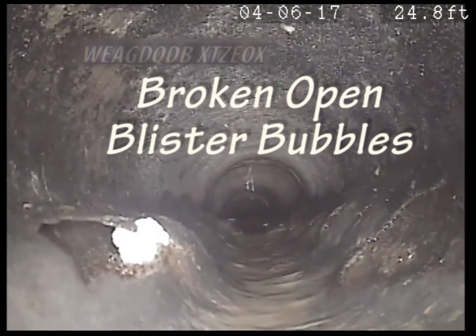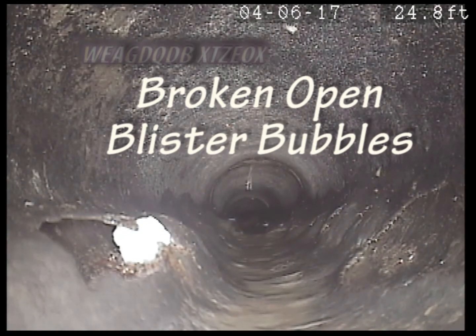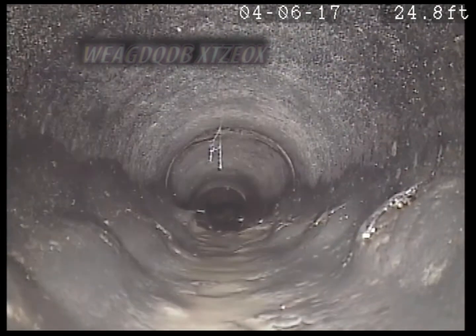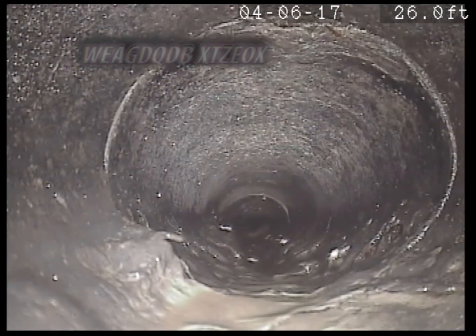Look at that. That blister there is broke, see? If you try to clear this out with a snake, you'll just tear that all up. That's all paper. It's a paper pipe. Orangeburg.